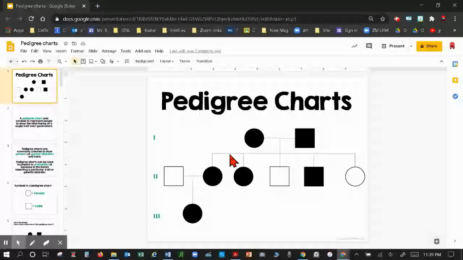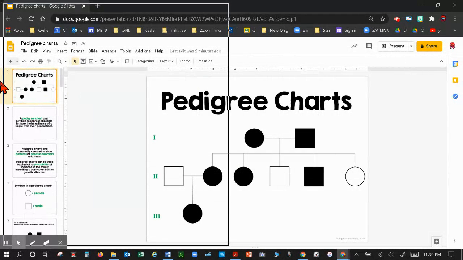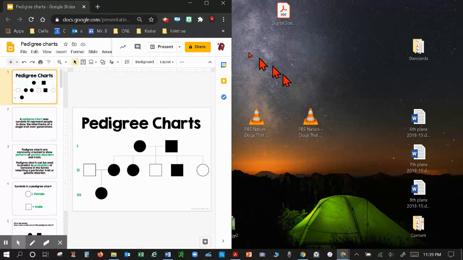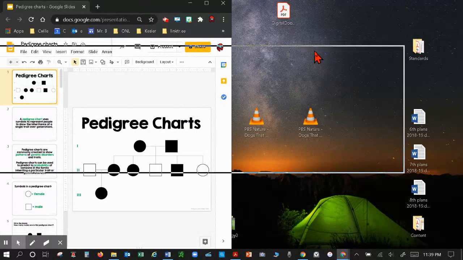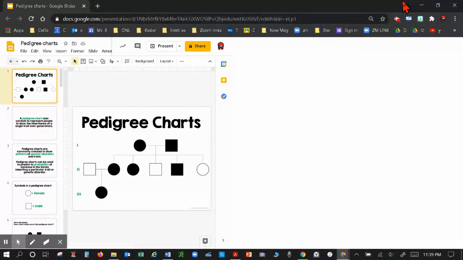This presentation itself, if you can take your screen and make it half screen so that you can watch what I'm doing as you fill out your chart. That's probably the easiest way to do it. Simply drag the top of it, put it to the side. That way you can follow along.